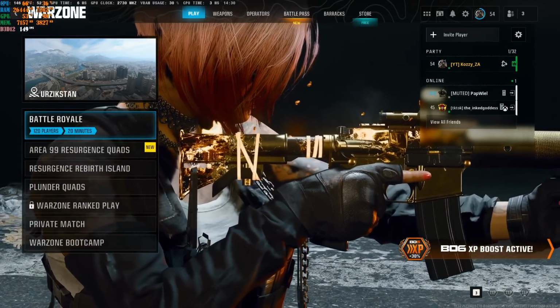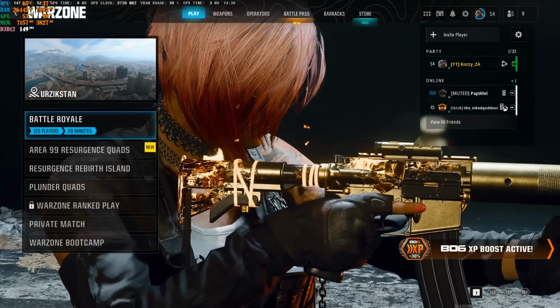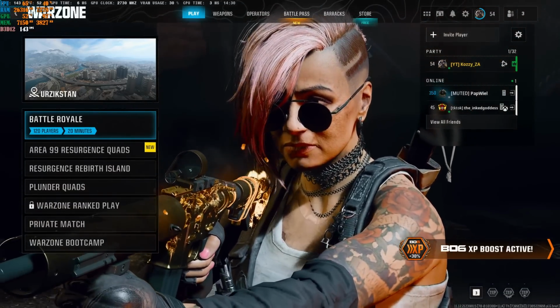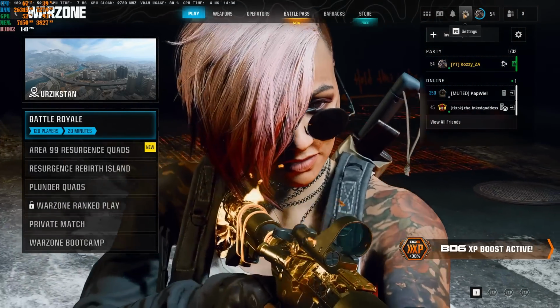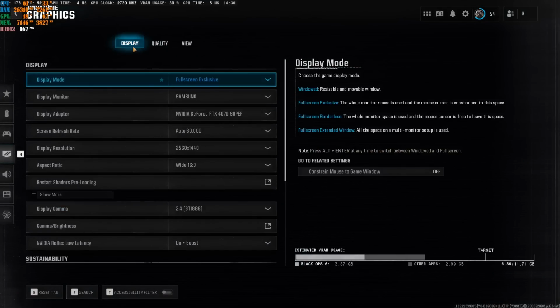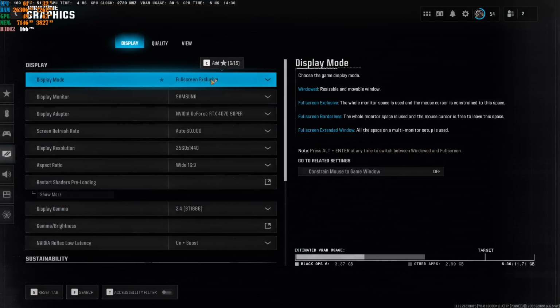It will climb up and down because I'm using uncapped FPS, and I'm not capping my FPS in the settings and stuff like that. So I'm just going to show you, ladies and gentlemen, this is what's going to happen. You're going to come to your little gear icon over here, and you're going to come to graphics, and you're going to come to your display tab, and you're going to have your game at full screen exclusive.